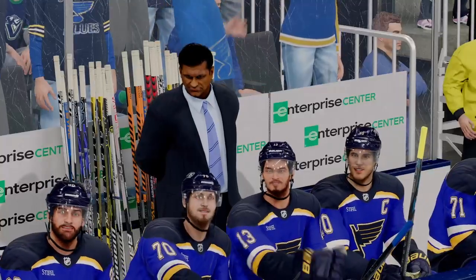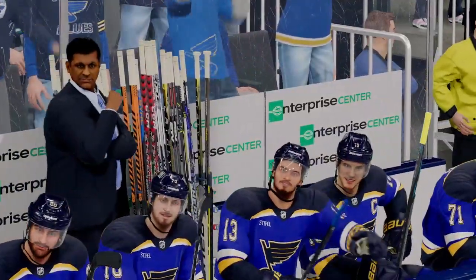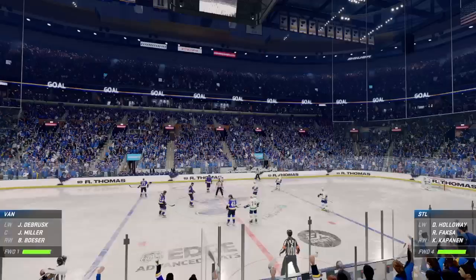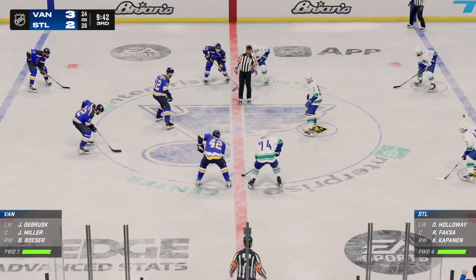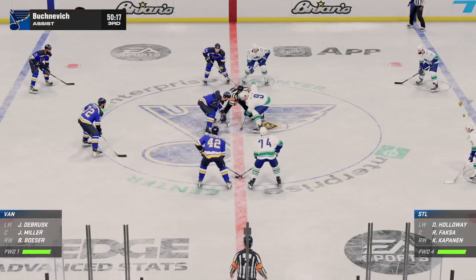Well, that's a huge goal, and I think that's a smile on the coach's face there, James. Something to smile about finally as they claw themselves back to within one. They want to make sure that they have a high energy shift here because they've got the momentum. The Blues definitely needed that one here in the third. You feel their energy amping up as they get through this third period, and they'll need to have their best hockey at the last if they want to get back in this one.